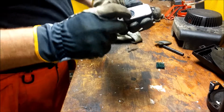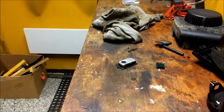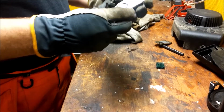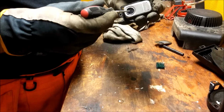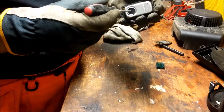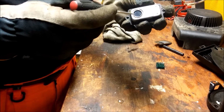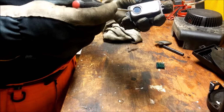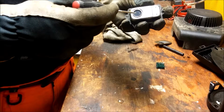So this is like a membrane. Hang on, I'm going to get a tool. So this side is in against the engine block, and this is a membrane that opens and closes. This crankcase breather is brand new, because the old one was spewing out too much oil, so I thought the old one was bad, so I bought a new one and put it in there. But it was still doing the same thing.